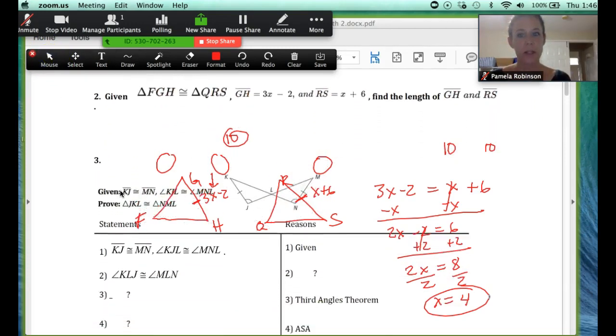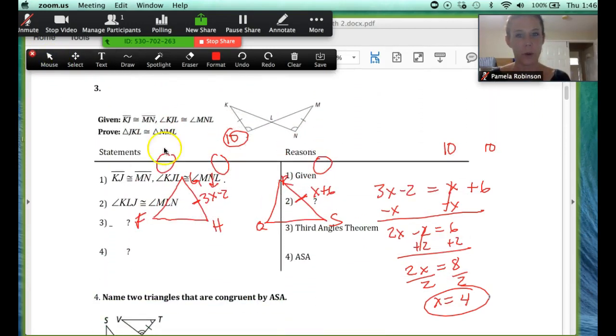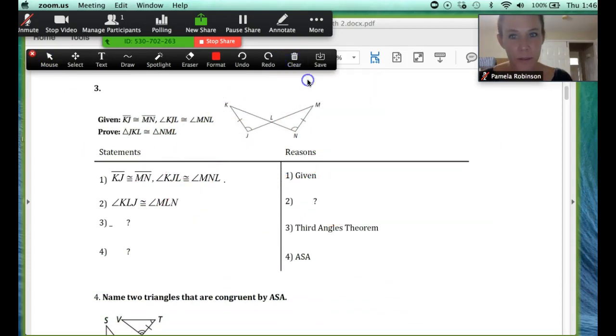All right, number 3 is a proof. It's weird when I scroll and that stuff doesn't move. Now we're going to give you some scaffolded proofs. Some of you might struggle with proofs. Where do I start? Where do I go next? How do I work this? What do I know? What don't I know? Proofs are great logical thinking for problem solving in general. Always start with what you know and work from there.